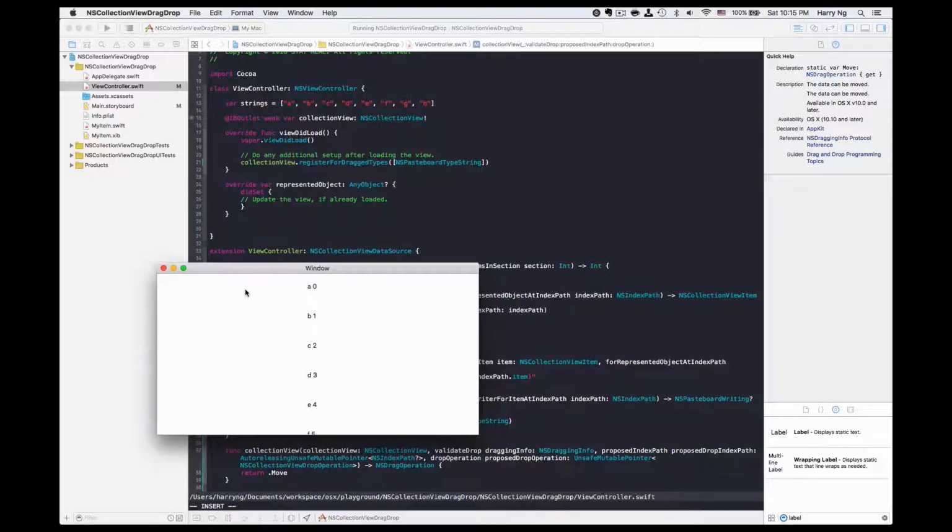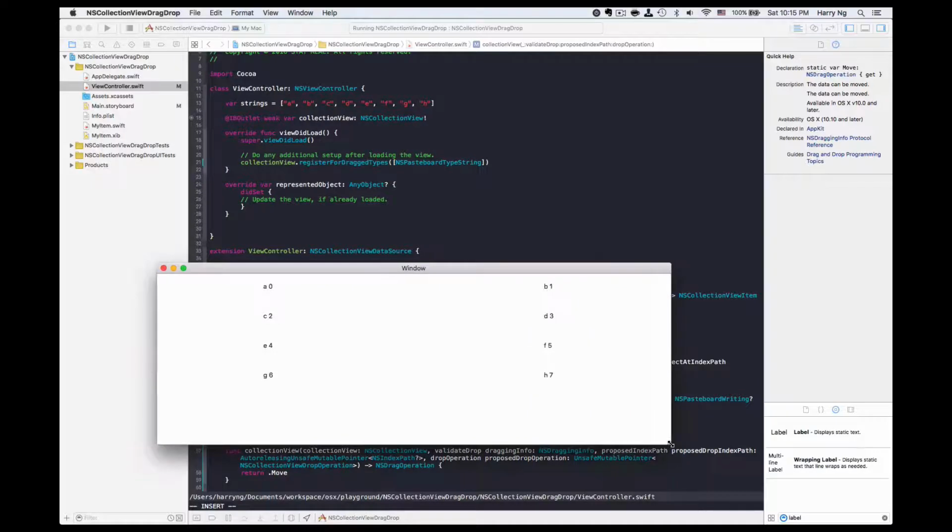I'm currently setting a really wide item width and not setting the item width the same as the window width. So if I drag the window wider, those items would lay out like this. So if I drag it, it can go to different parts of the collection view.